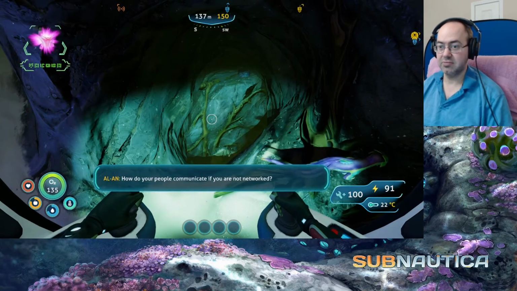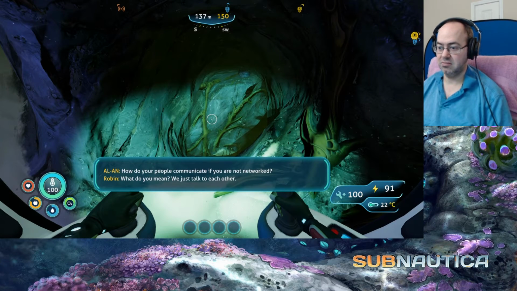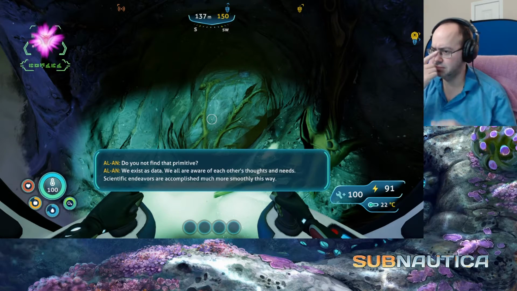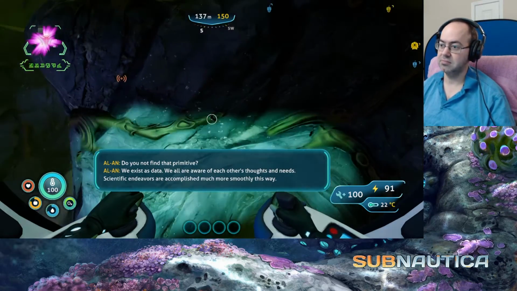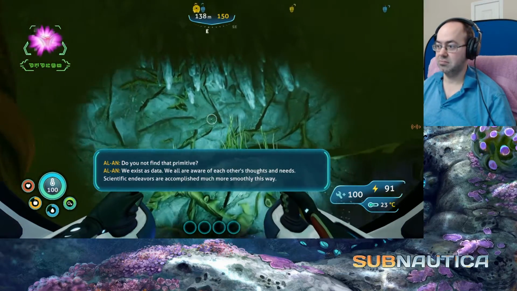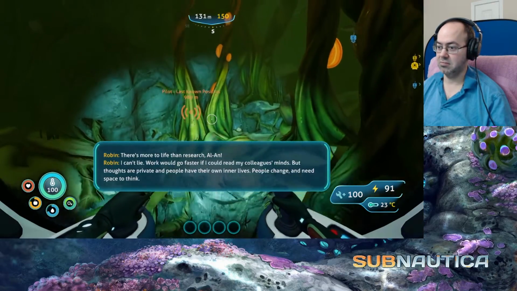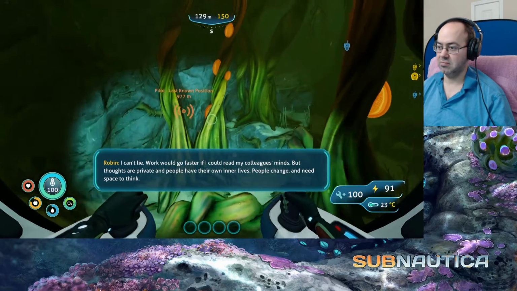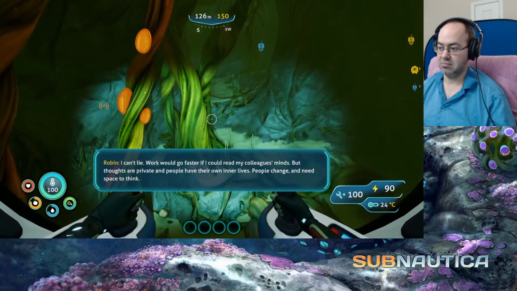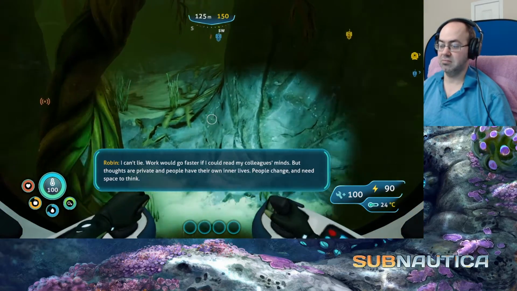Okay. How do your people communicate if you are not networked? What do you mean? We just talk to each other. Do you not find that primitive? We exist as data. We are all aware of each other's thoughts and needs. Scientific endeavors are accomplished much more smoothly this way. There's more to life than research, Alan. I can't lie. Work would go faster if I could read my colleagues' minds, but thoughts are private. And people have their own inner lives. People change and need space to think.